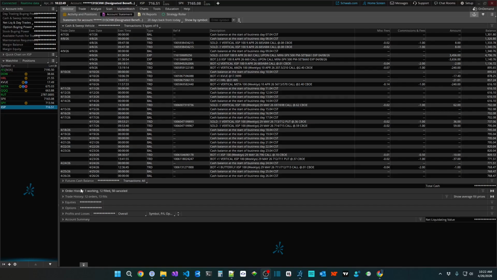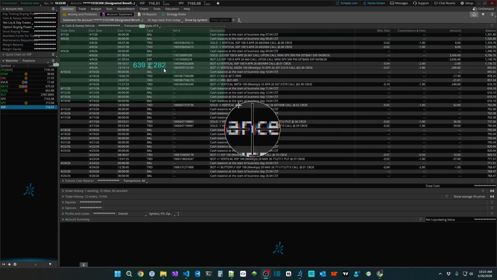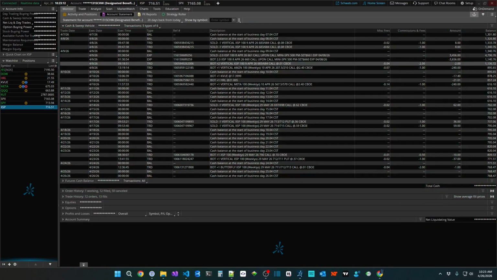Hold on a second. All right, so here we are back over on ThinkOrSwim. What I basically did is I included more days. So not only did it have those 6 transactions, which are down here, but I went back further, so it includes some other transactions in here that we want to do. So again, I'm just going to take a screenshot again. Again, just try and capture the column headers and then all the transaction data and copy that to the clipboard.